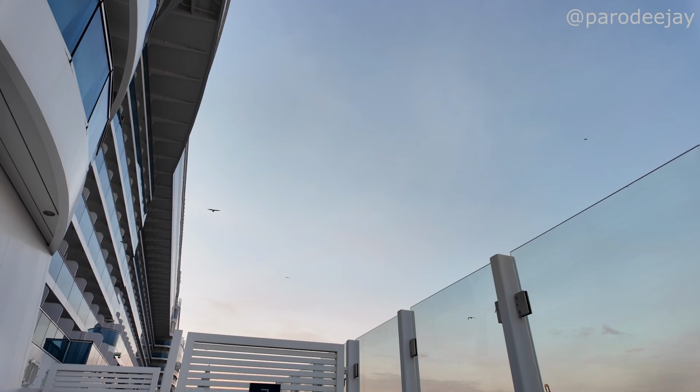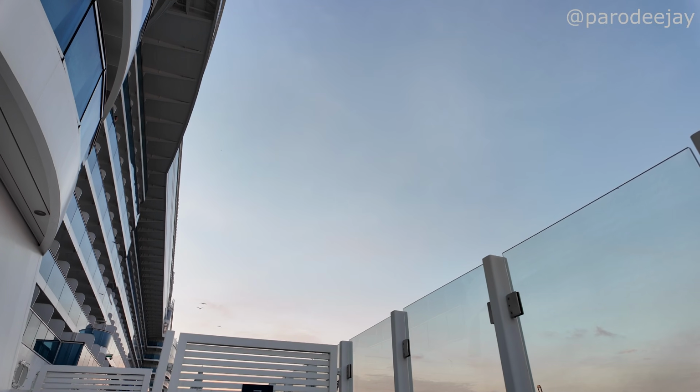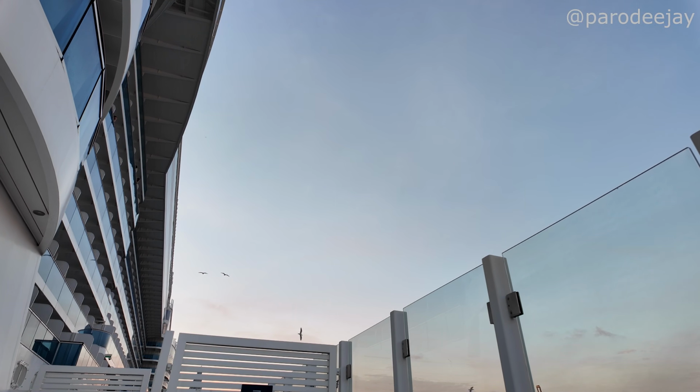Now, we don't have a beverage package on this cruise, but we do have 100 shares of Carnival Corp stock, and Costa is under the Carnival Corp umbrella, so we were able to apply and get 40 euros onboard credit for this sailing through stock perks. We did learn that you cannot use that for gratuities on Costa, so it is going to some beverages on these 4 days.